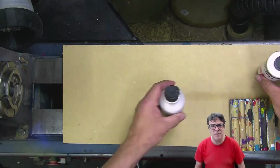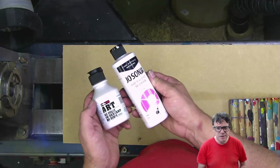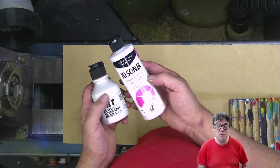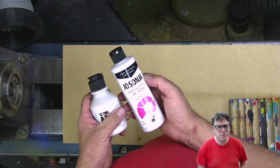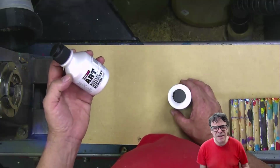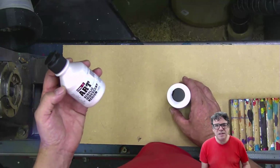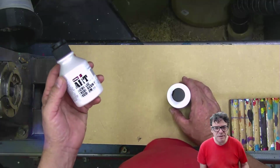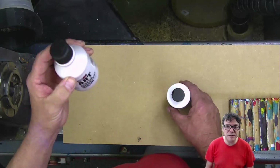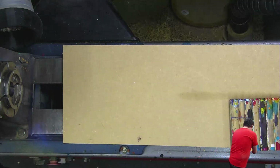There are also available, I just really haven't had much time to play with them, iridescent mediums. This is an iridescent medium from Joe Sonia, only recently come out, which they suggest you put over as almost like a glaze over the surface. We might get time to have a look at that today. And this is one from Hobbycraft. I've had this for at least, before the pandemic, probably at least 5 or 6 years. And yeah, it's about time that got used. I did have a little squirt from it this afternoon while I was practicing. So we'll see about that.